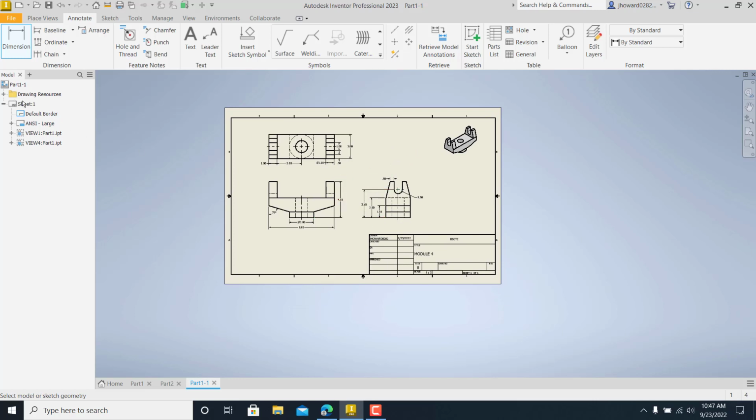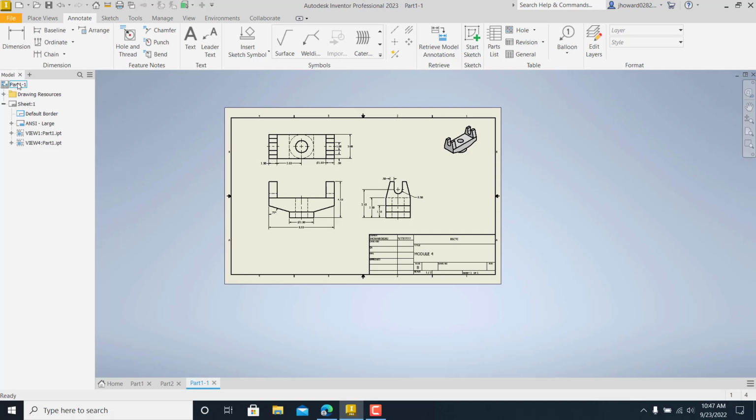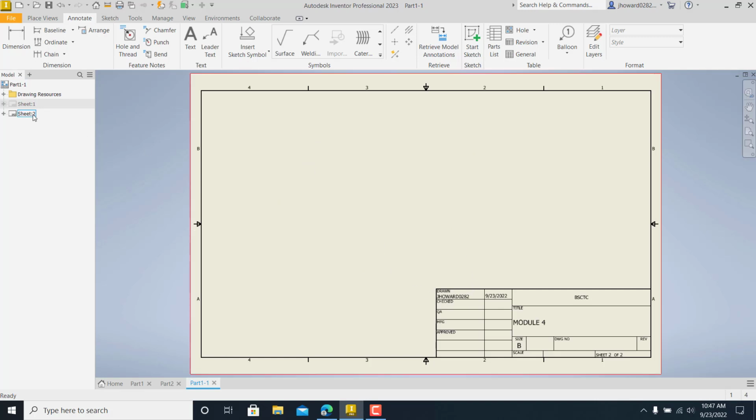What I do now is click on part 1, right click, or actually I'm sorry, go to sheet 1, right click. There we go. You got to click on part 1. I had to escape out of all the commands. Part 1, right click, new sheet, and it does a B size. Now see how you got sheet 2? So here's sheet 1 up here, and here's sheet 2. So sheet 2 here, I'm going to put in the next drawing.